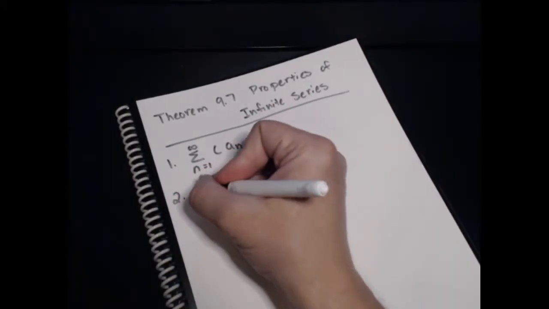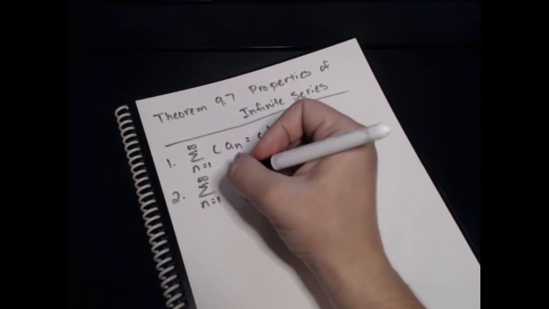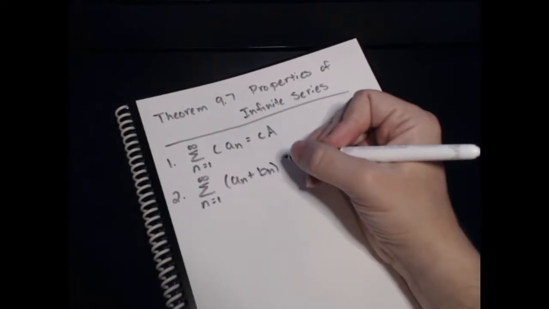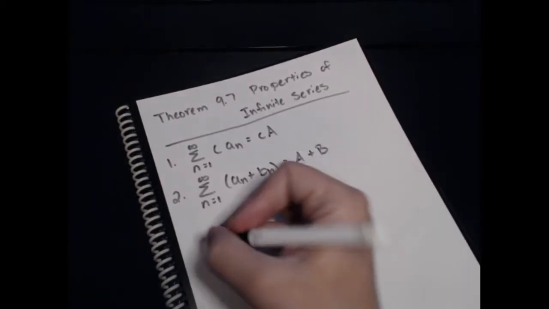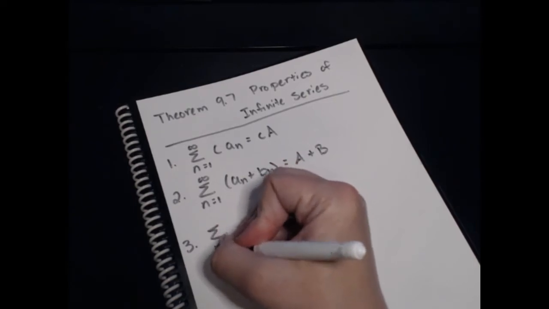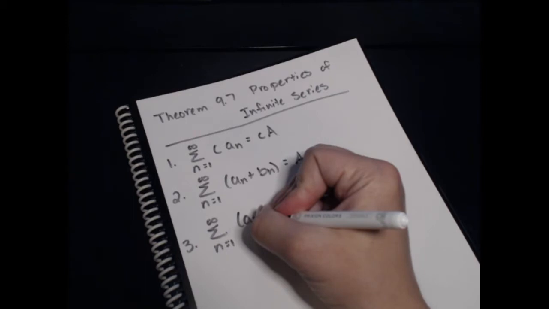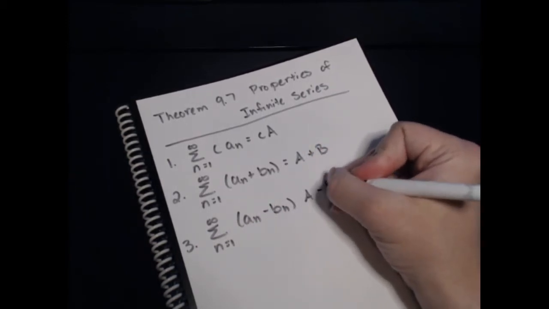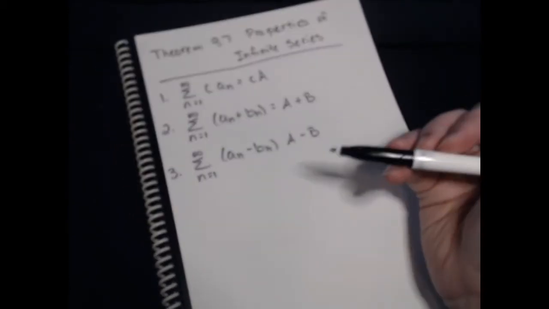2. The summation of n equals 1 to infinity of the two different series added together. You could take their actual values and just add them at the end. And then summation of n equals 1 to infinity. If it's subtraction, it works the same way. I always don't understand why they just don't put plus or minus and do it there, but whatever.